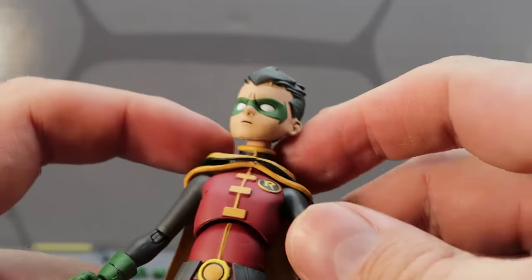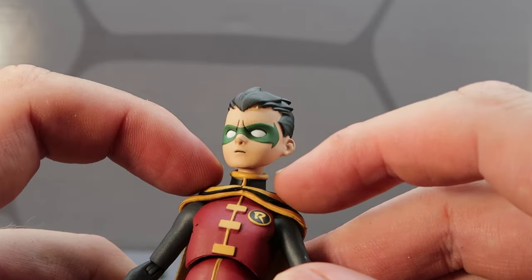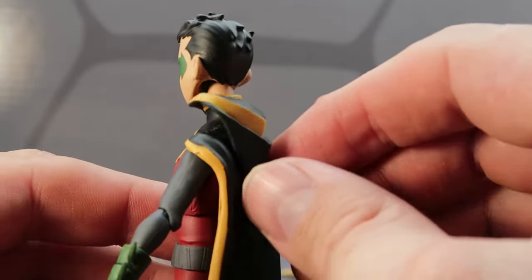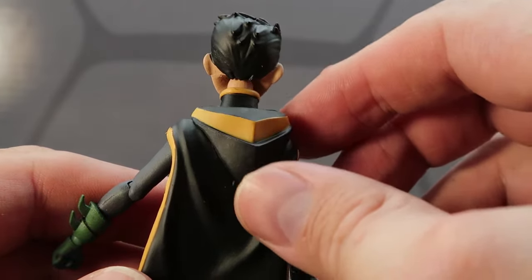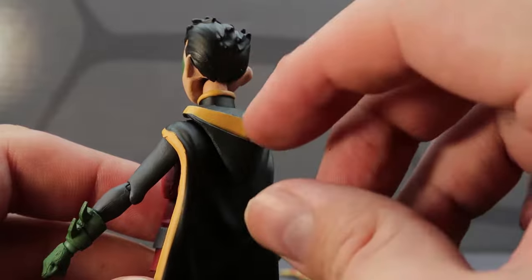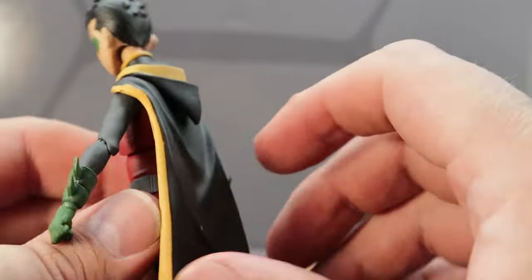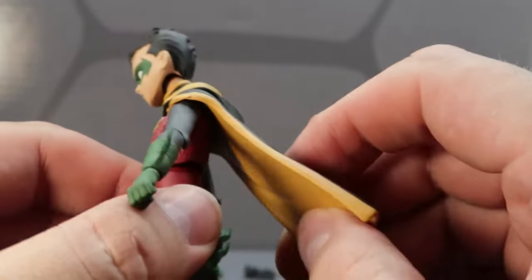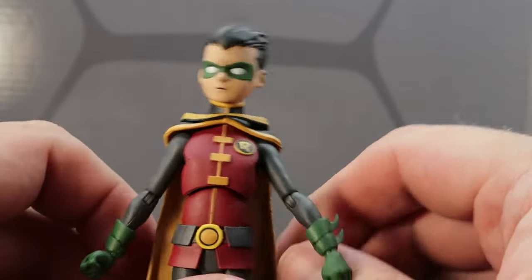Has neck, and you can see his cape comes up to his neck. It has a nice gold and black collar, and it has this second piece, which is to represent a downed hood. So, you know, they did this same thing with Marvel Legends Wolverine. They gave him that kind of little cowl that was down. So this is the same kind of thing. His cape is really nice, and it is a nice black and has some nice gold on the inside, so that's neat.